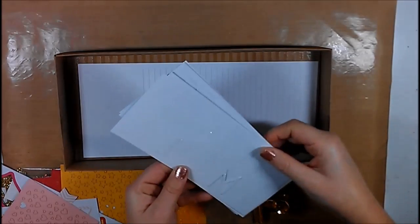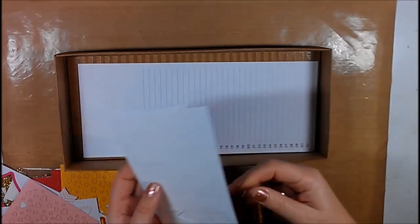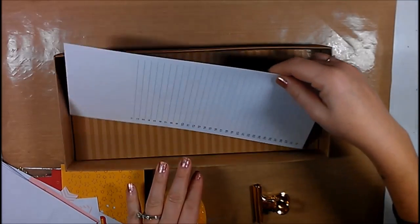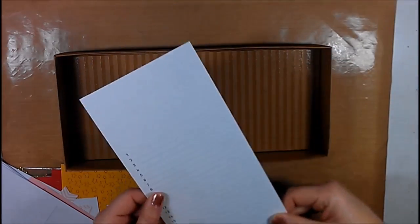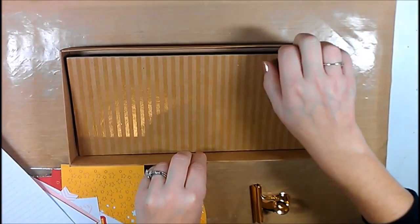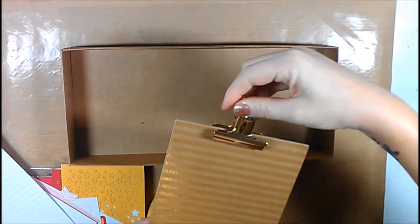Some alphabet stickers for the months, or the month of the calendar you're going to create, the page. It has 12 of these calendar sheets, and then this is the backing that you would clip the clip to and clip your calendar on.